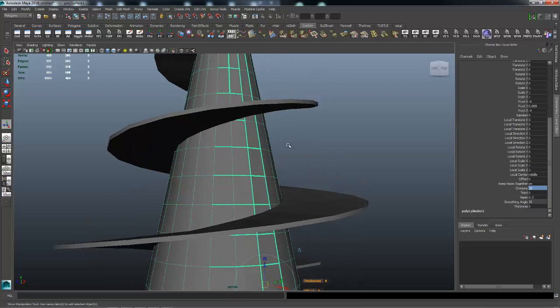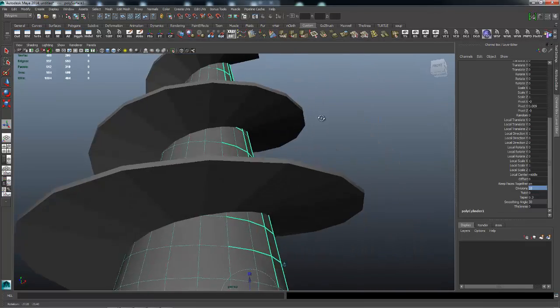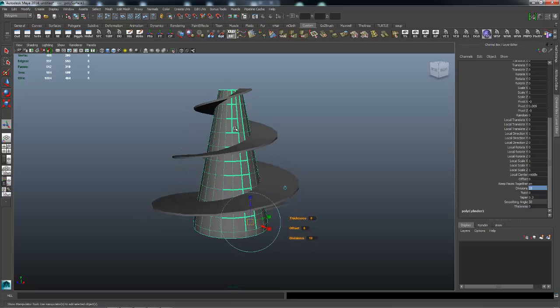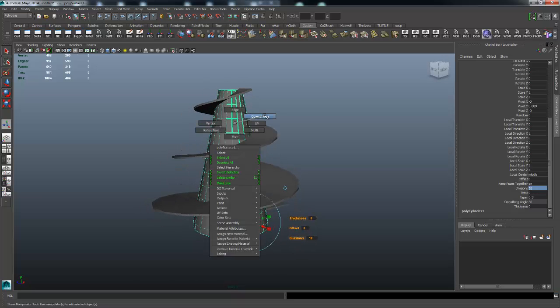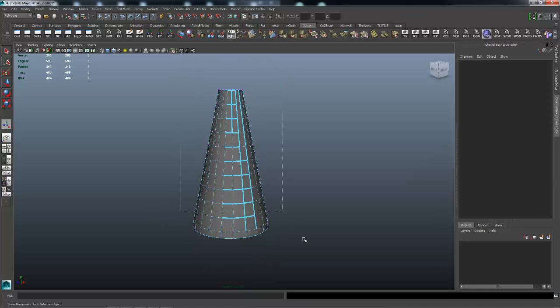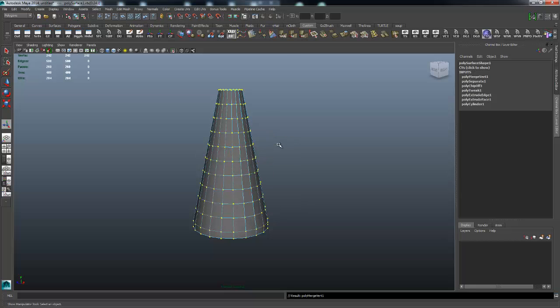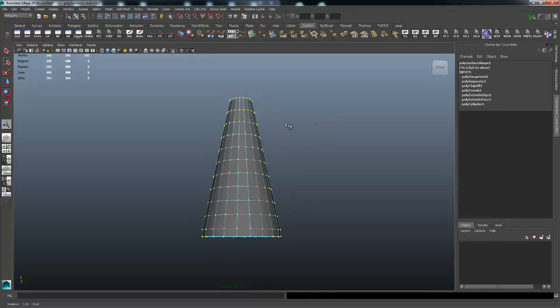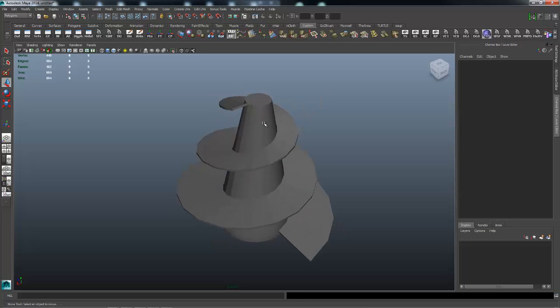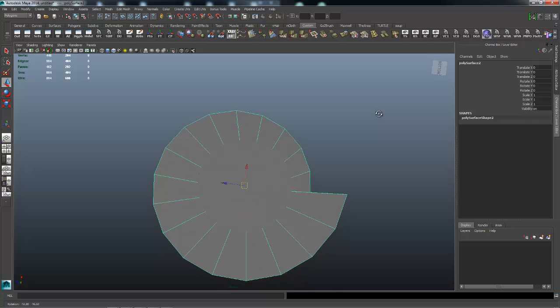We got a little bit of wackiness going on here because of probably some history left on it or something that I did inadvertently. When I did this earlier, I didn't get these edges separating. What I can do to fix this is just select this surface, isolate it, take all the vertices here, and just do a merge verts, and that connects everything back up in that cone shape. So if that happens to you, you can fix it that way. I thought I had soft select on. So there you go. So now you've got the cone shape and you've got the auger shape on the outside.